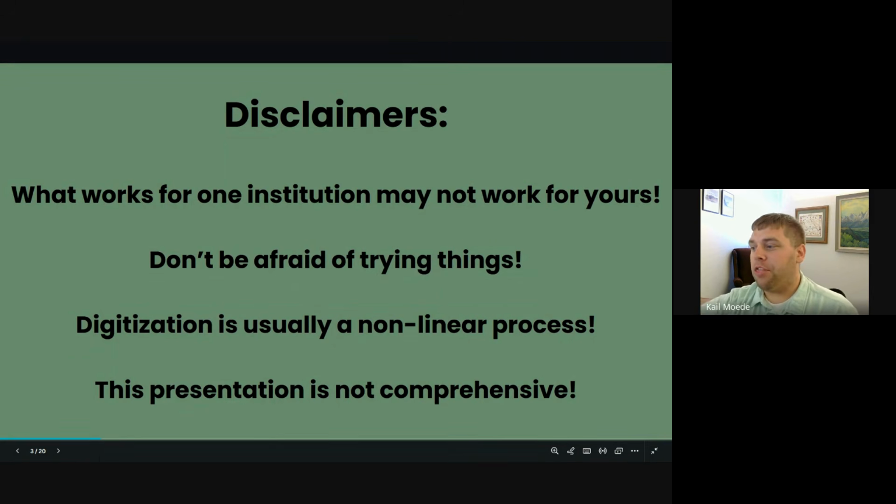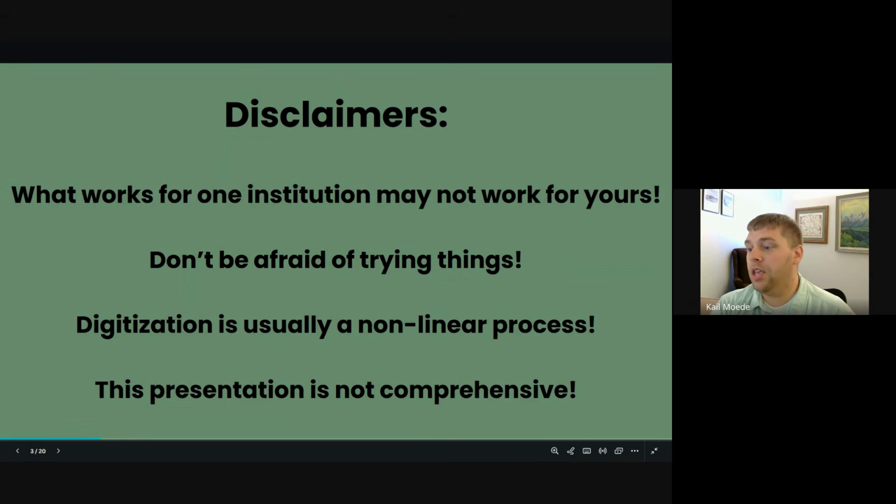I'm going to walk through this process. It's going to jump around a lot, so it's a non-linear process. When I talk planning, you might get into digitizing and realize that your plan didn't work, and so you have to readjust and replan. So again, don't be scared if you get into something and realize that you are having to redo things.